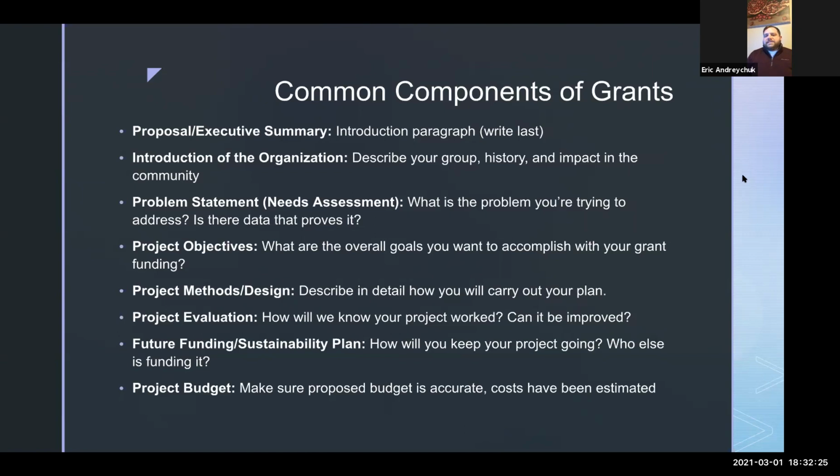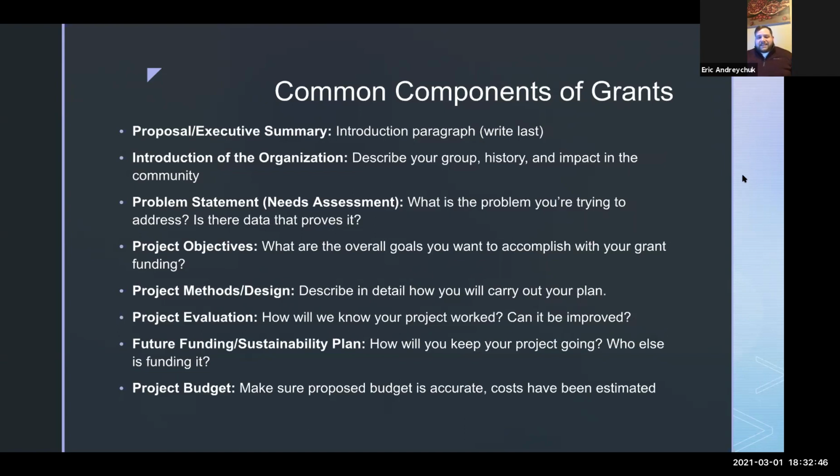So being able to say that you are able to continue the project after the grant is over is a really great method to get the grant dollars, but also to think about how you should keep a project going after the grant dollars are done. Having that plan in mind is really great.